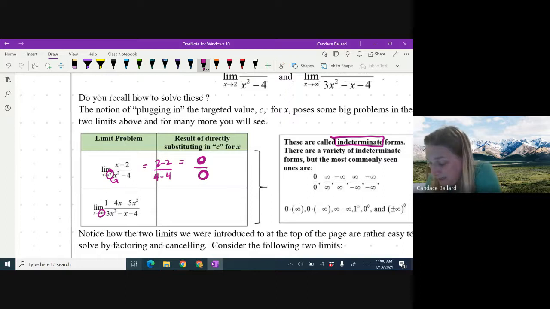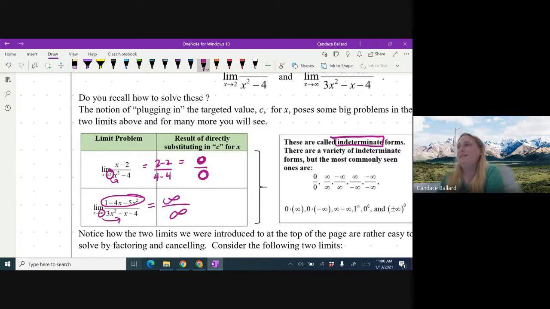All right, I'm going to plug infinity into this one. Well, infinity is going to make this numerator gigantic no matter what. It's going to make it look like infinity, right? And same thing with the denominator. When I plug infinity into that, it's still going to be infinity no matter what I do. That's another indeterminate form. These here are the indeterminate forms we typically see on the AB test, and the BC test for that matter.